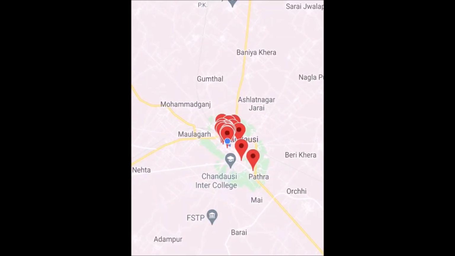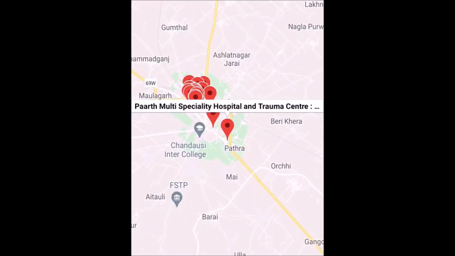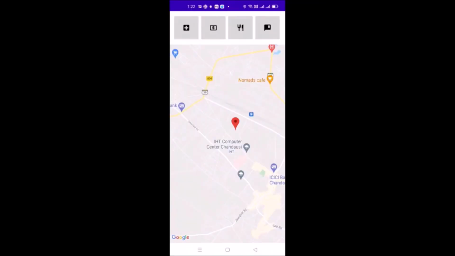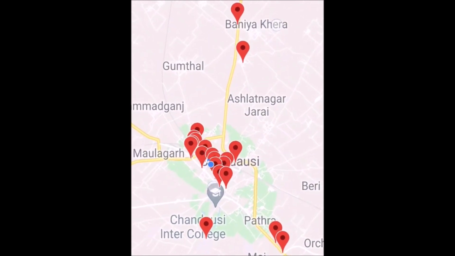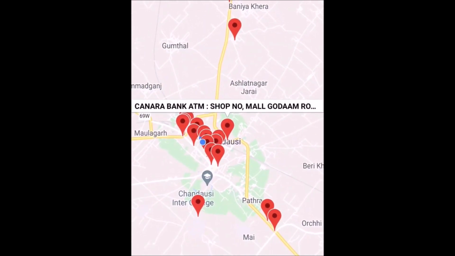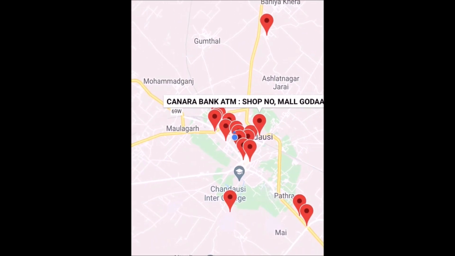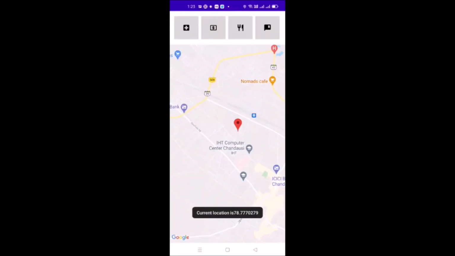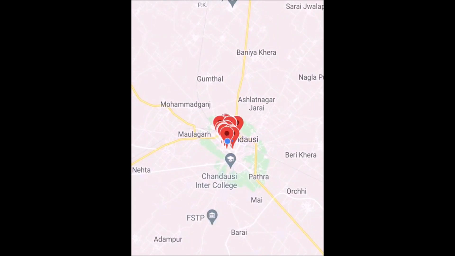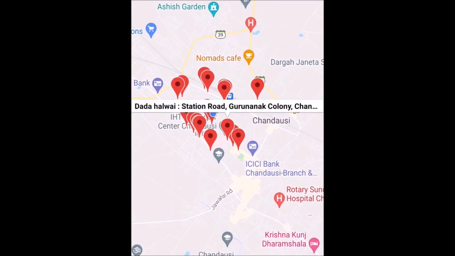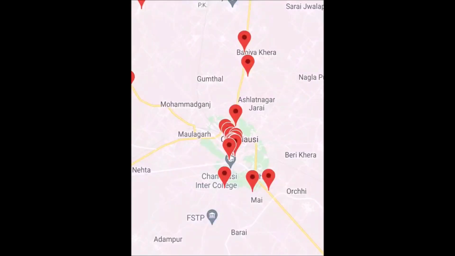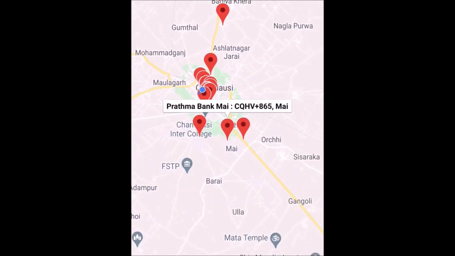When I click on hospital, it's showing nearby hospitals. Then I click on ATM, it's showing nearby ATMs. Then I click on restaurant. Then bank. Here you can see the nearby banks.